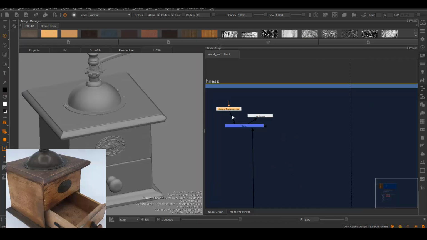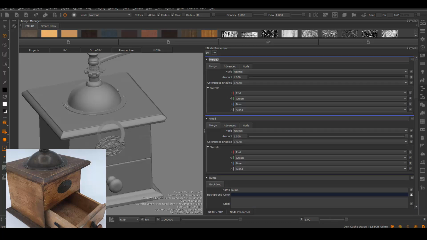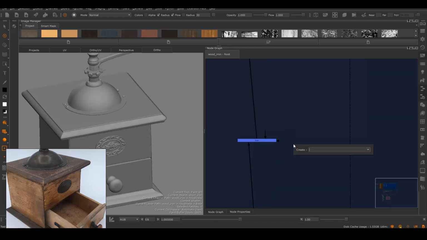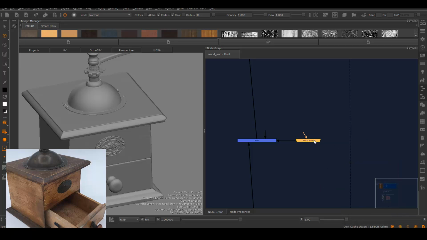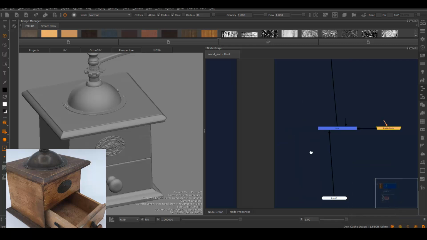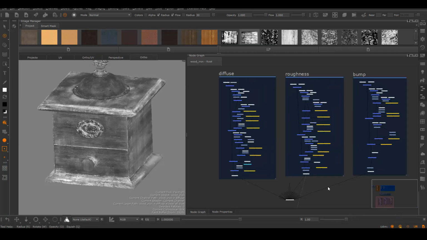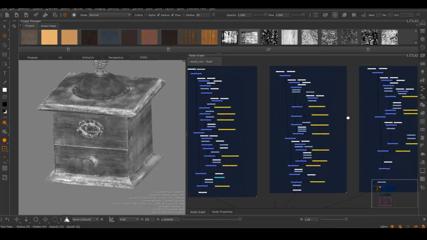After adding those elements, we're ready to create our supporting maps for the render. We will be generating our supporting map from our diffuse map. I'm gonna go over this process very quickly because this video is already very long, but I have a separate video that's only about how to create supporting maps from your diffuse map, and I will link it down below. Basically, I'm just duplicating the exact same structure I had for my diffuse map for my, let's say, roughness.